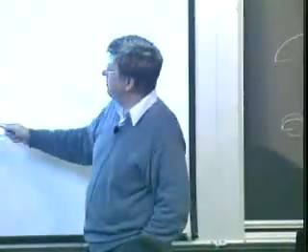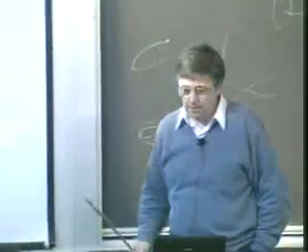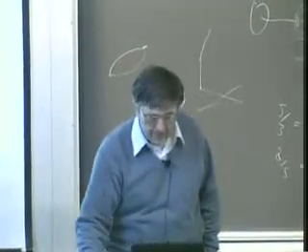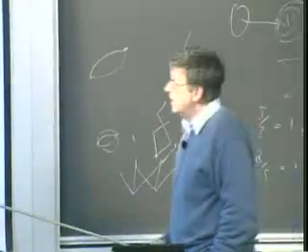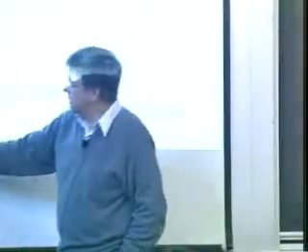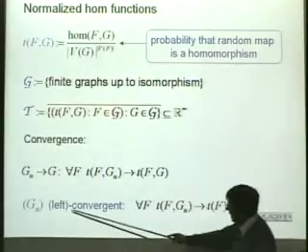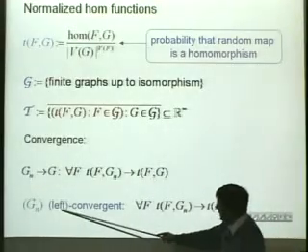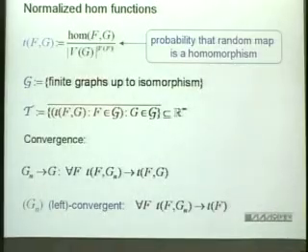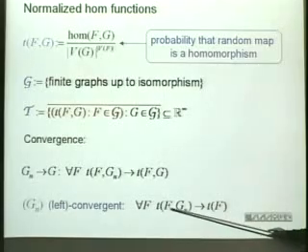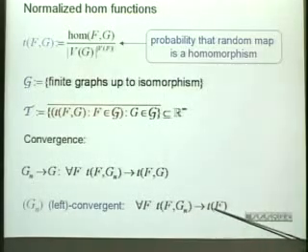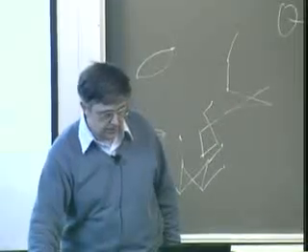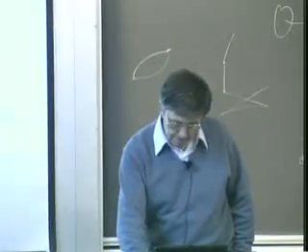And so the density of F in Gn tends to the density of F in G. And more generally, we can say that a sequence of graphs is convergent, and there will be a right convergence. So at the moment, later on I will have to refer to this as left convergent, if for every F, the density of F in Gn tends to some number which depends only on F. And we'll see that there are interesting examples of these kinds of left convergent sequences.